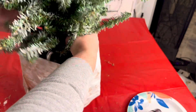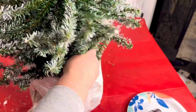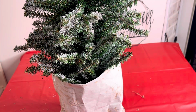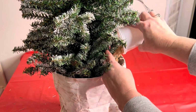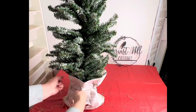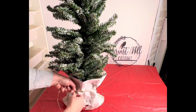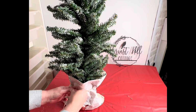All right, next I went ahead and placed my coffee can with my tree inside of the prepared paper sack. I did find it was not super stable, so you're going to want to add some weight to your sack, probably some sand, some pebbles, dried beans, whatever you might have on hand, just to give some weight and to fill your bag a little bit more, just to make it more stable. Then I just cinched in the top of the sack and tied it up with some twine.